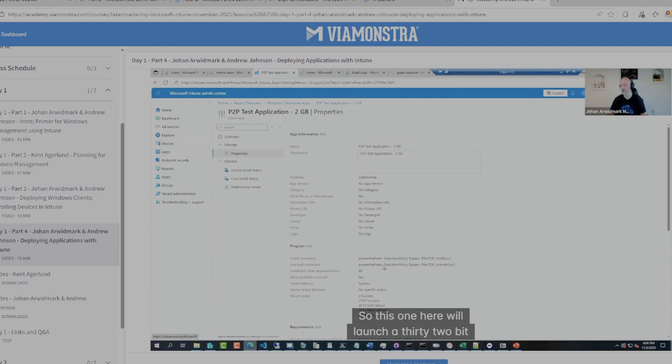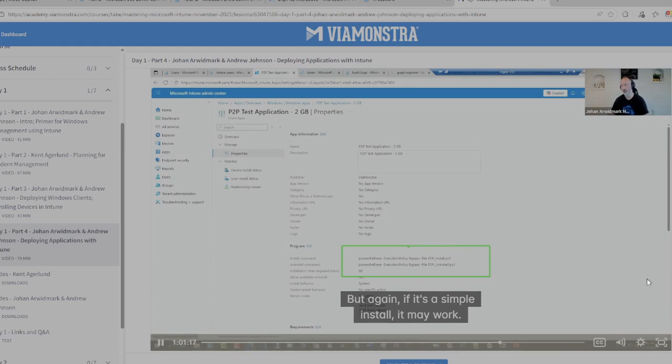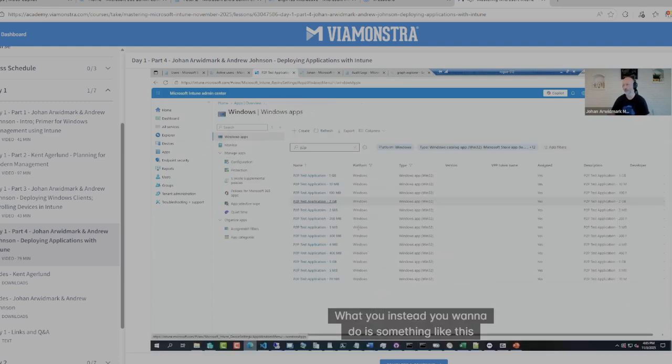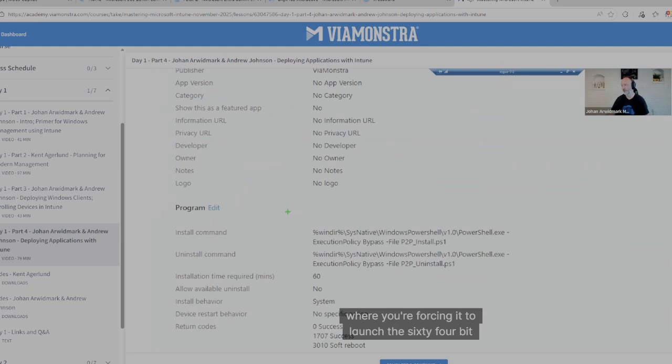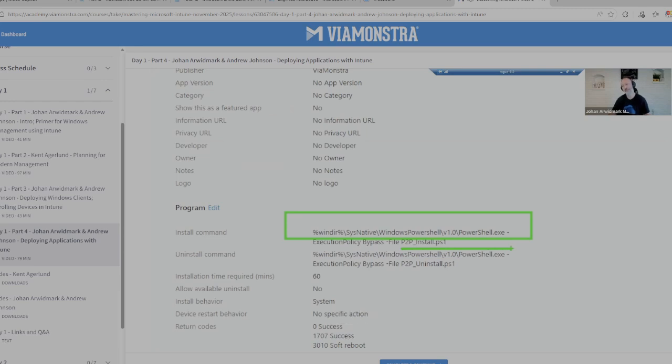So this one here will launch a 32-bit PowerShell, which you typically do not want. But again, if it's a simple install, it may work. What you instead want to do is something like this, where you're forcing it to launch the 64-bit PowerShell.exe, and then the name of the script. That's a better option.